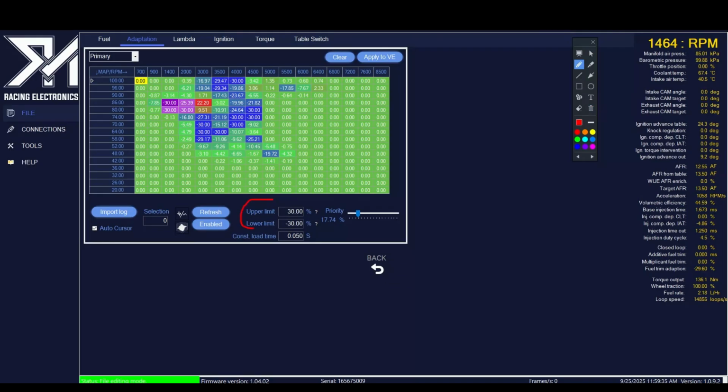The upper and lower limits will limit how much correction can be generated at once. You will see that as time goes on, these corrections will start to be tiny, and you will be able to reduce these values. It's important to understand that after the cells get to the limit, they will not increase any further. They will get the maximum allowed and stop, and if more correction is needed, you either have to apply to VE to zero the table or increase the limits.